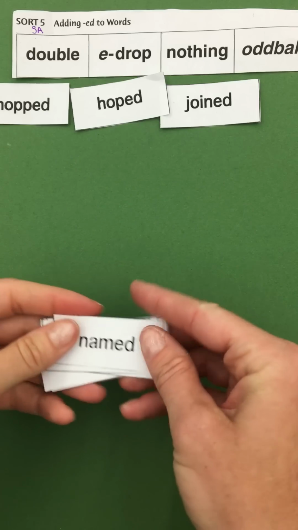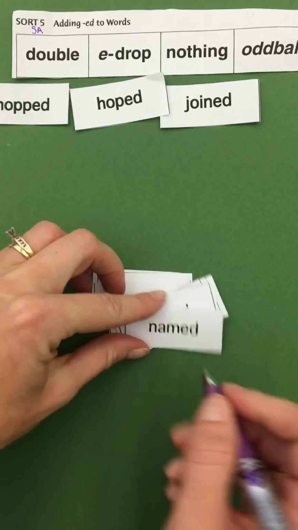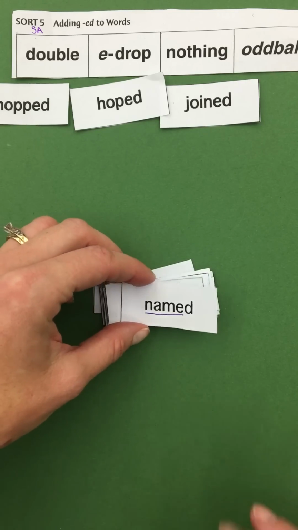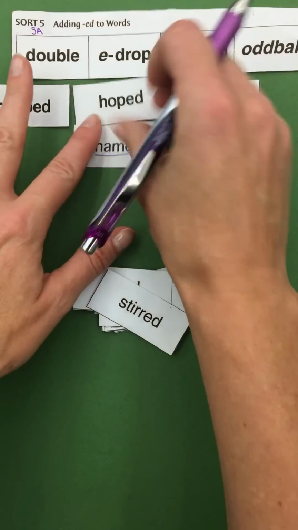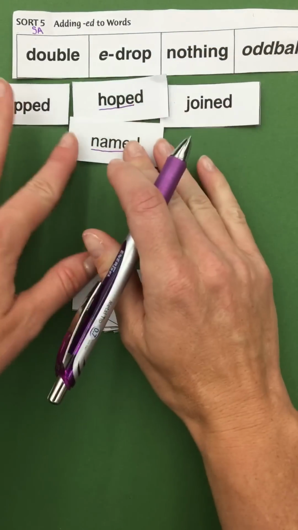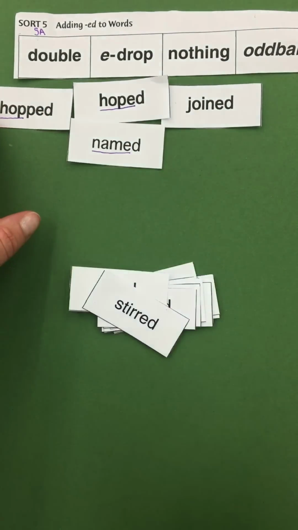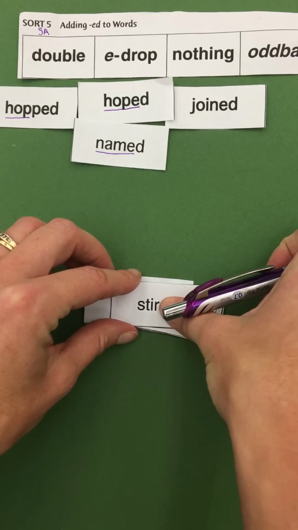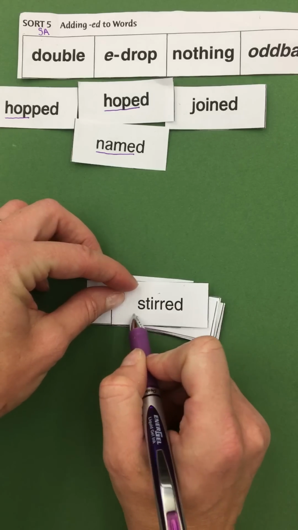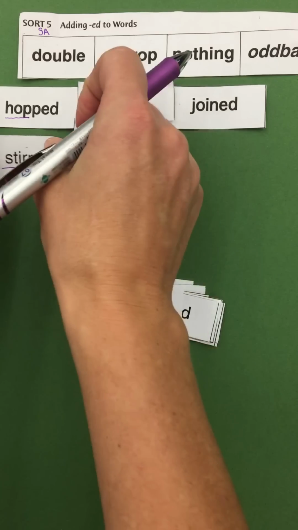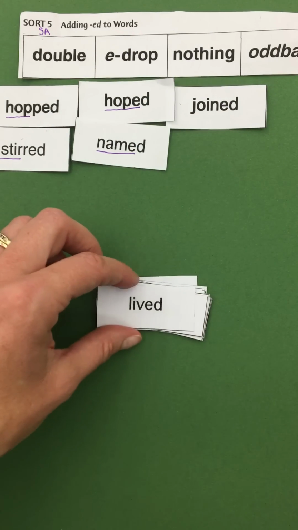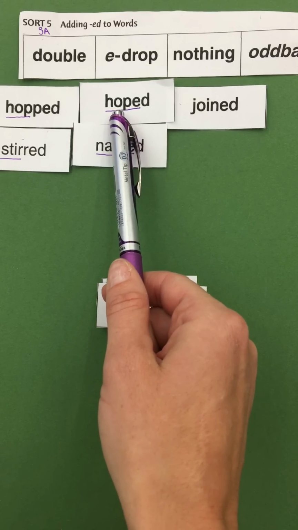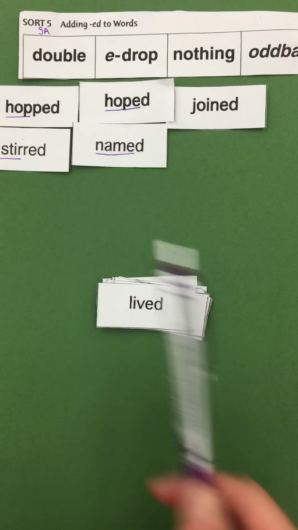Let's look at the rest. Now my base word right here is name. So I actually had to drop an E, just like I did in hope. And our base word here is hop. So you can see how that doubled there. Okay, stirred. Stir is the base word. And so I had to double it before I added ED. Doubling the consonant protects the short vowel sound. Otherwise, we're going to confuse it and think, oh, it's really a long vowel, and think of it as hoped instead of hopped.